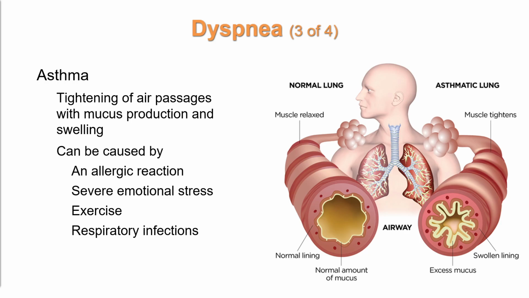It can be triggered by severe emotional distress, and then also respiratory infections. And so one of the things we saw, one of the comorbidities for COVID-19 was if you had asthma, COVID was going to hit you especially hard because not only were your lung tissues going to get destroyed, but your lungs were just going to close off and prevent you from breathing. So insult to injury there.